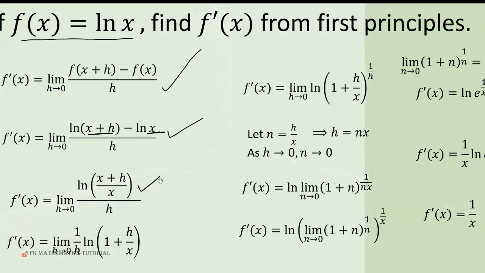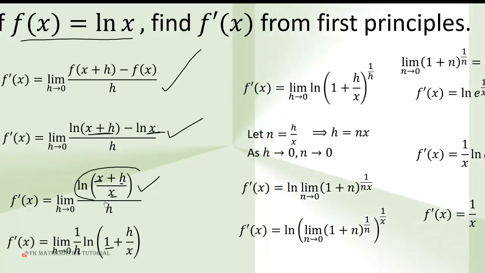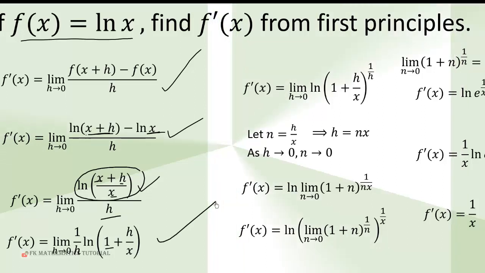The next thing is to simplify. So x divided by x is 1. h over x is h over x. Then the whole of this thing here is divided by h. So it's like 1 over h multiplying the whole thing. Now the next thing we do is to use the power rule. When we have logarithm of a number to an exponent, the exponent will come to multiply it. So we go back one step to get this.